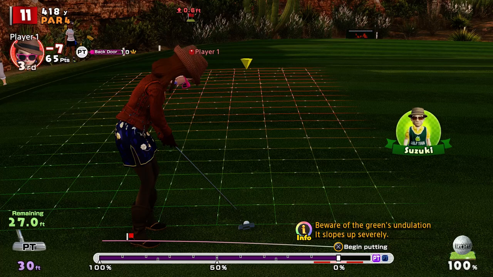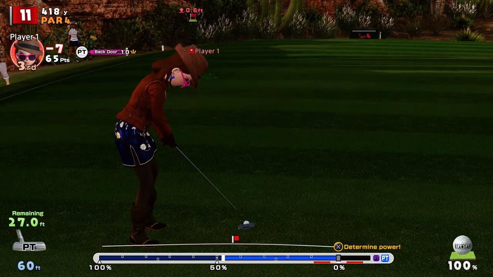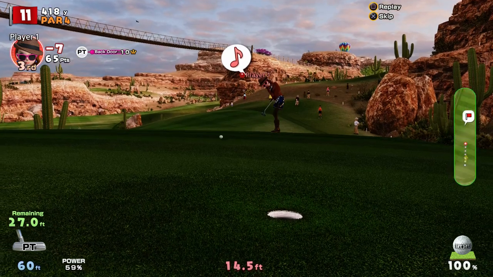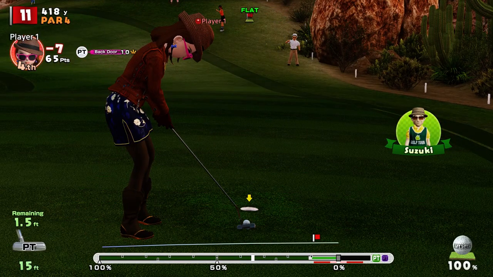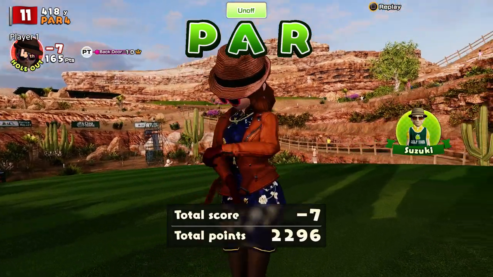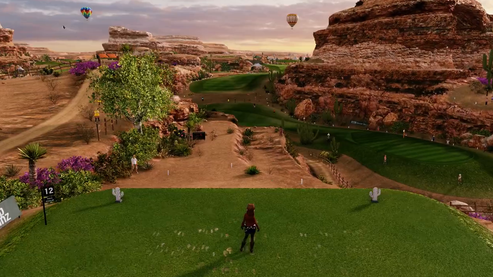Uphill. Breaks to the left. Yeah. I'm just going to try and muscle this. I've got a feeling it's going to break a lot at the end. Yeah, look at that. Look at that. Ace was pretty nice. But you've got to be so spot on with that one with so much break on it. Even hot, eh? Yeah, see, first two pars.